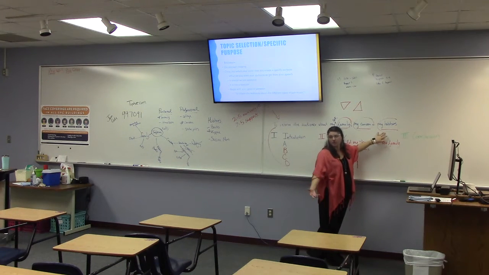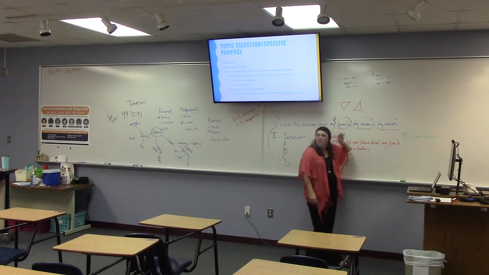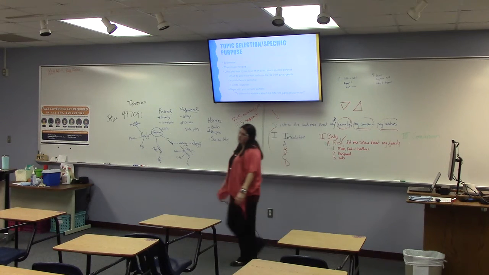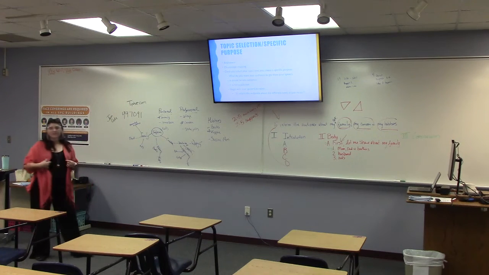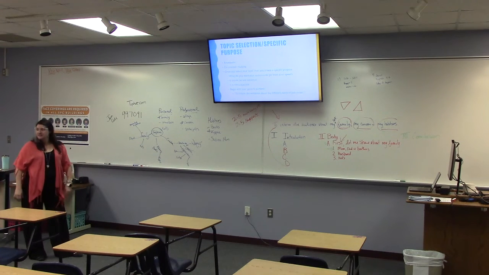Okay, because I know those are the 3 things I'm going to talk about. Why do we have to write a specific purpose? Well, as you go through your speech, sometimes it's easy to get lost and be like, what am I talking about again? Like, what am I doing here, right? Because sometimes as you're writing, you go on a rabbit trail, right? Your mind starts wandering and you're like, well, I'm going to write about this. And you're like, wait, that's not really what we're supposed to be doing here.